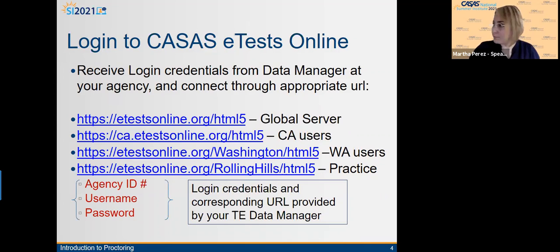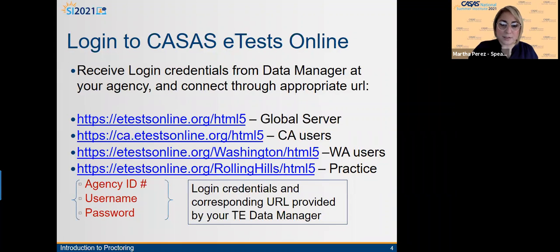Let me see if I can paste. Okay. A little bit later, or whenever you have a chance, either Delfino or Beatrice, if you can please paste a link for our help documentation, and I can go over it at the end if you like, so you know how to connect to the Rolling Hills database. There are some instructions, and it's on our website.